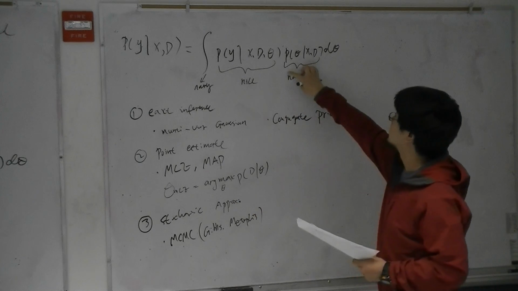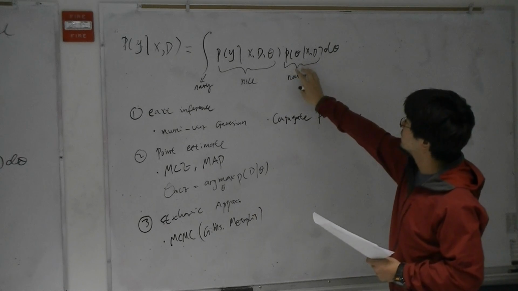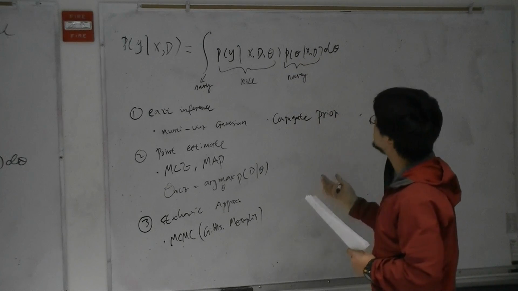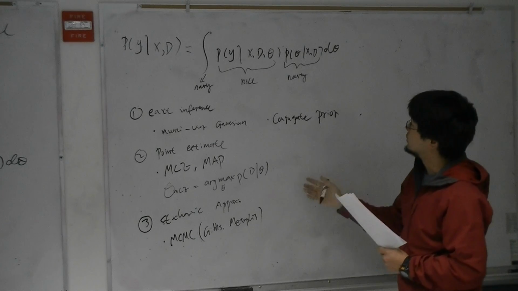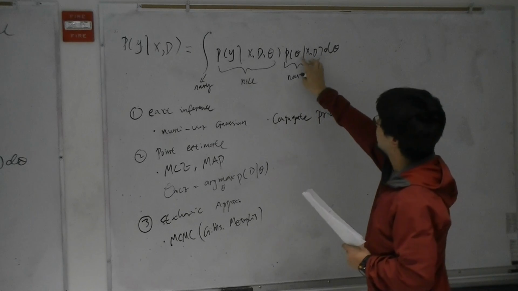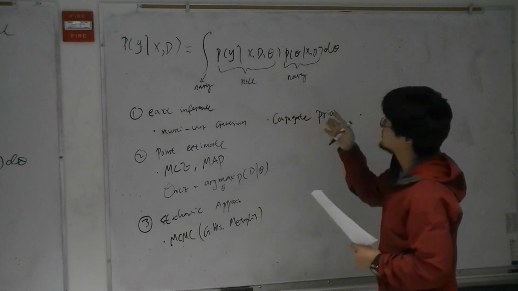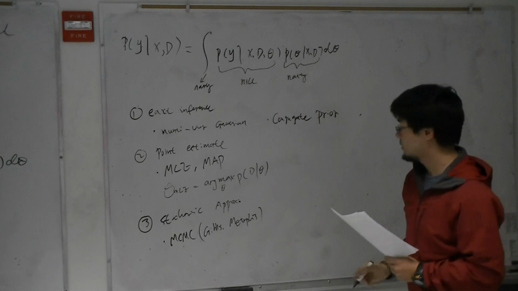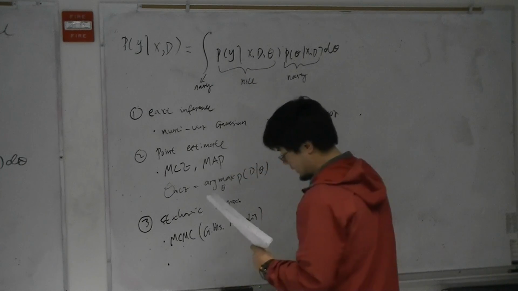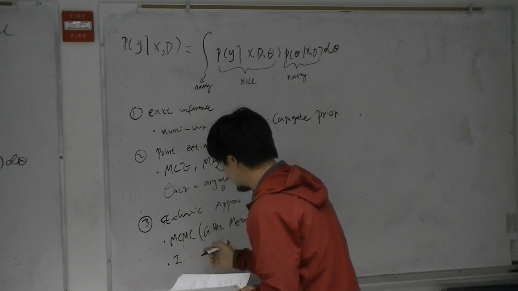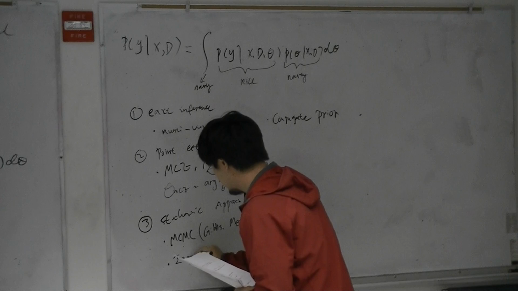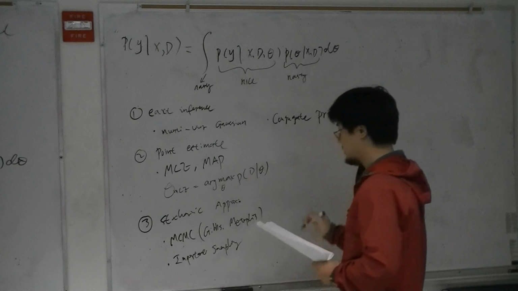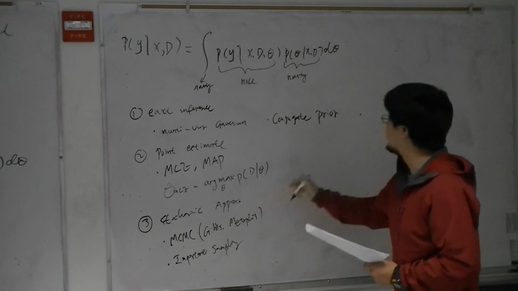You sample from this distribution, and if theta has high probability, you are going to sample more theta of that value. So you sample all these thetas, calculate this term, and take the mean of all the samples. You are going to get the expectation of this form. Or you can do, for example, importance sampling, which is still actually MCMC. This is the third way.